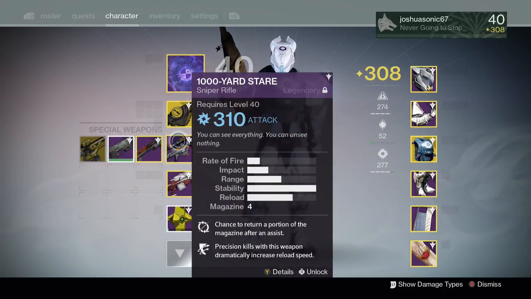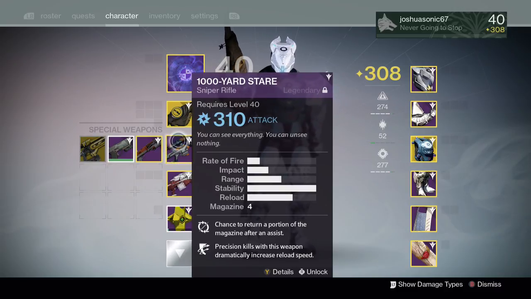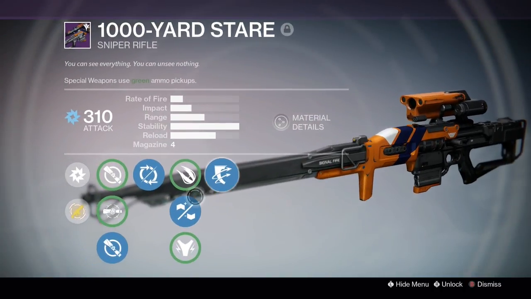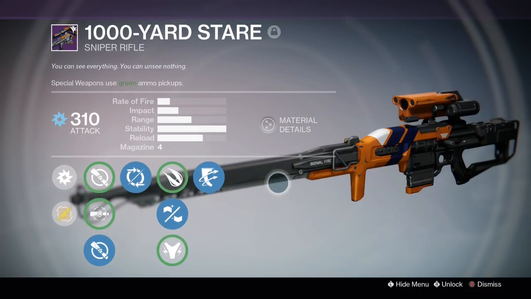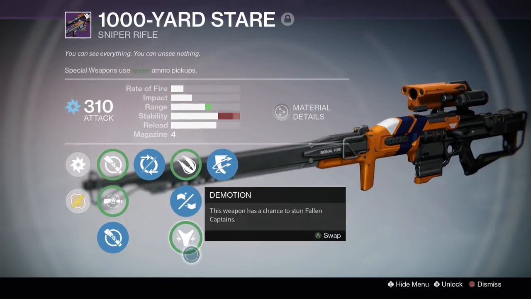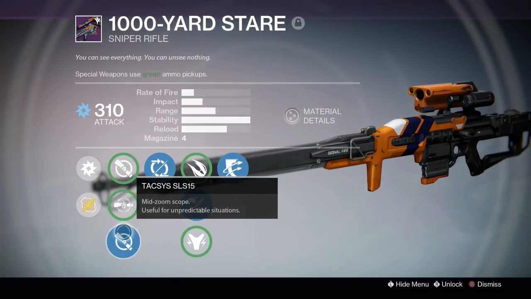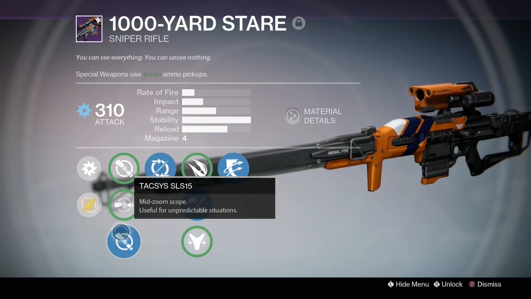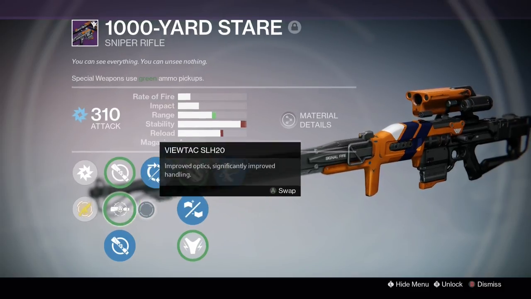So on the special weapon side of things, I was lucky by RNGesus to be blessed with this beautiful gun, which is the 1,000-yard stare. Sadly, RNGesus loved me but yet hated me at the same time because he did not give me the mid-range scope that comes on many of the other 1,000-yard stares that you can get. But I do have a Taxius, which is a mid-zoom scope, but it's useful for unpredictable situations. I have not felt anything wrong with using the gun.